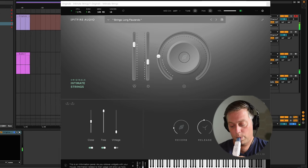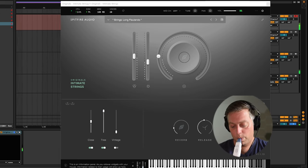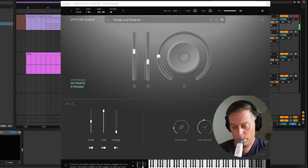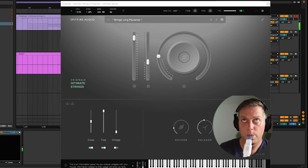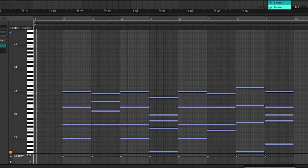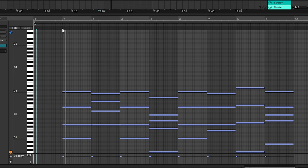Obviously this instrument is monophonic, so you probably don't want to use it for laying down chords — though you can overdub. But if you've already laid down some chords, you can overdub with, for example, one high-pitched note to control the expression. The MIDI clip will actually save the expression, so even if you delete the one note you overdubbed, you will still have the expression recorded into the chords.